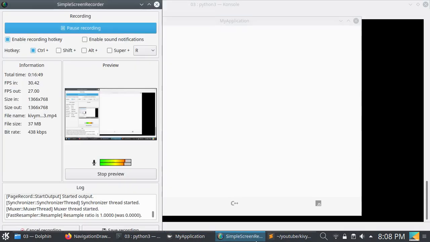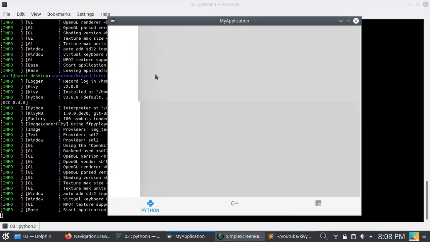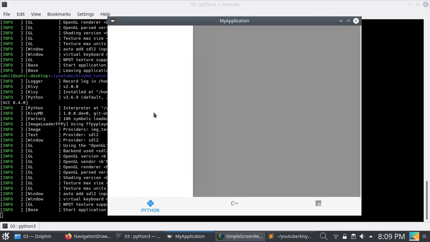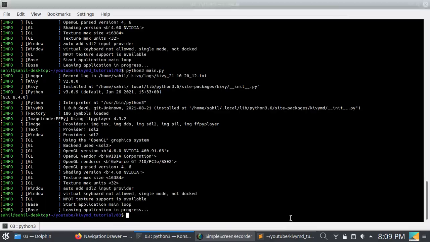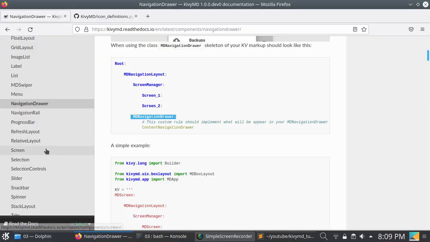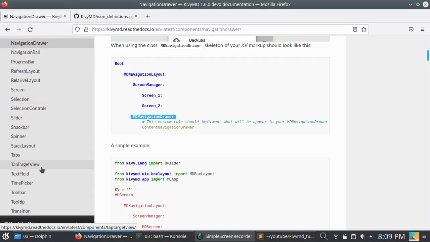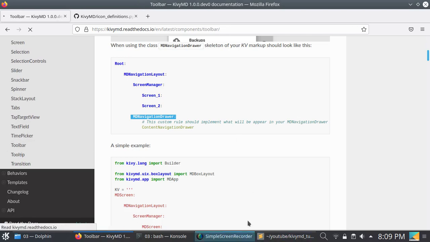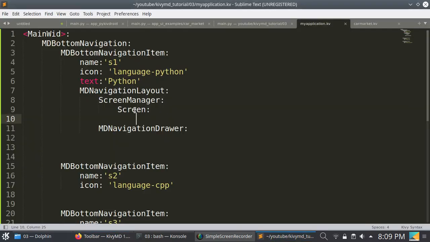One second. Okay, so you can see here one navigation drawer. I can grab and move it. Now let's add a toolbar on this screen.